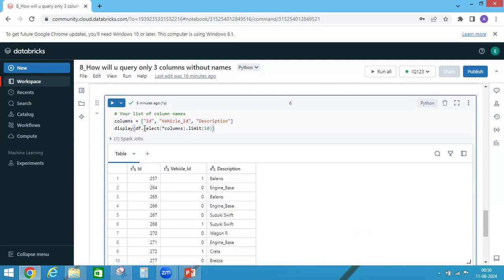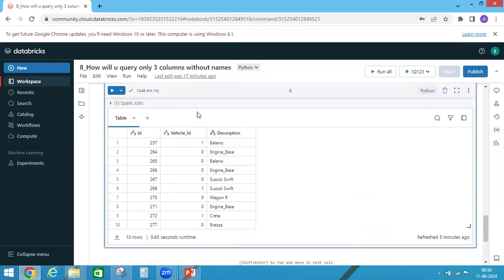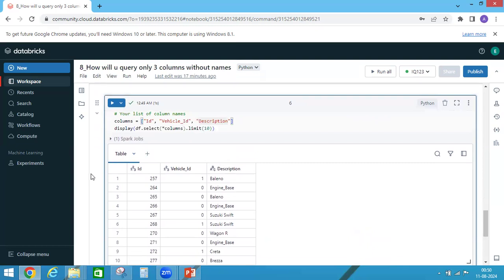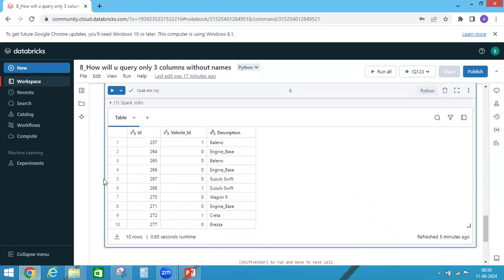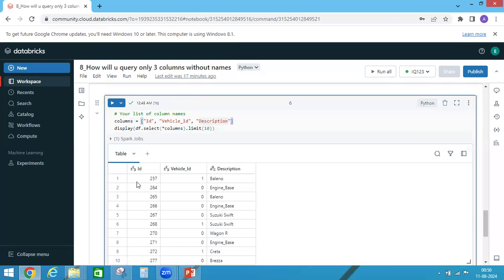Later I'm using the df.select function with star columns, meaning it will pick all these 3 columns. I gave limit 10, so I want to show only 10 rows. It picked whatever I defined in the list.